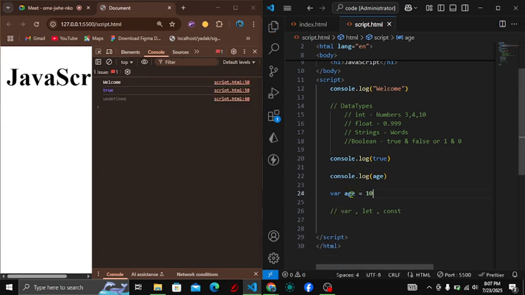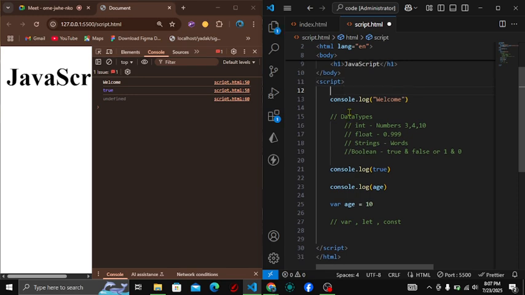You see, you have defined age as 10, but when you console.log age, it's showing you undefined, right? So that means your age has been defined, but you don't know where the value is. You see that it's defined here, but you don't know that you have an error with var, because var variables are globally scoped, right? So they are placed above this. Immediately you execute your code, this particular code here will be copied and pasted at the top of your code. That is what global scoping is.